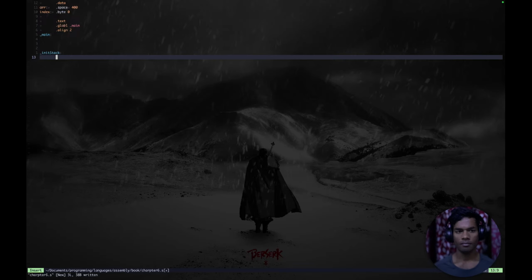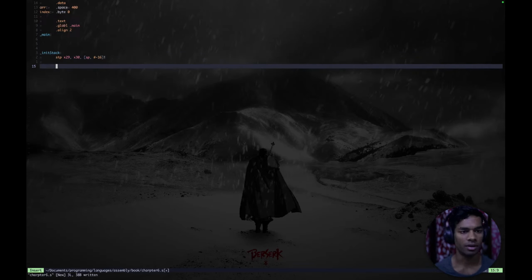Now we want to call malloc, and for that, because we are calling a function, first we have to store the contents of the link register, and store pair the frame pointer onto the stack by pre-incrementing the stack by 16 bytes of memory there.